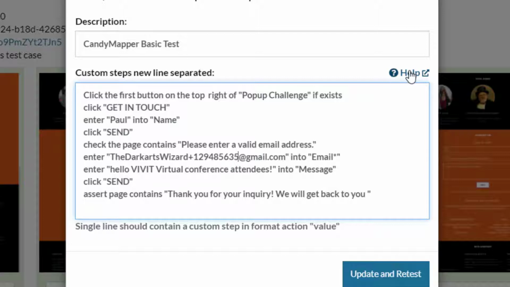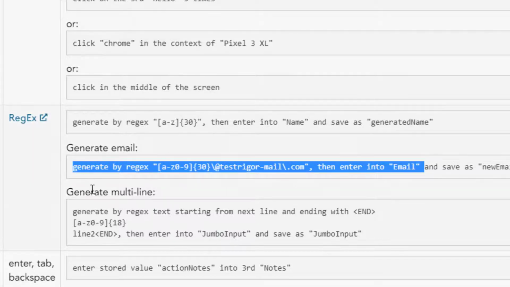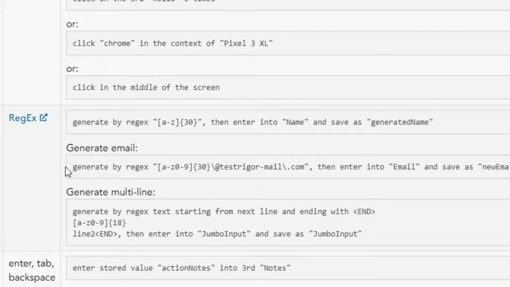Now to do this, we just simply go over to the help, and a sample of the code to do this is actually listed right here. Generate by regex, and you just need to know 2 or 3 little regex tricks. This is creating a string that is a random lowercase letters or numbers, and then we want to do it 30 times. So this creates one random character, 30 times over. I'm only going to want 10.